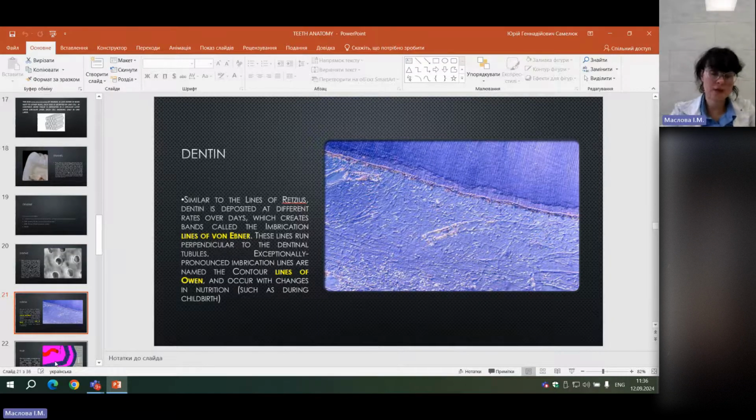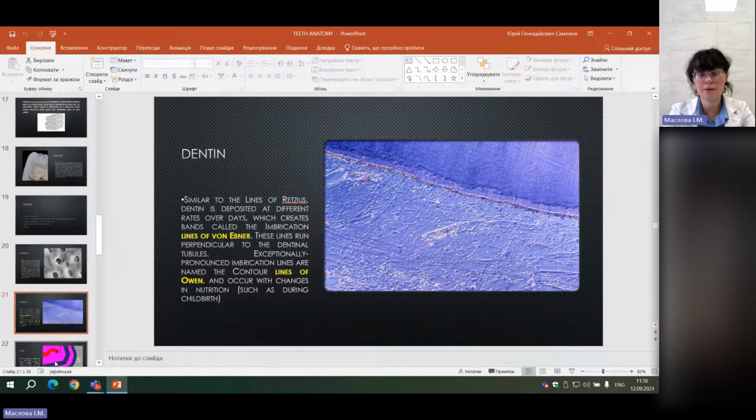Unlike cartilage, bone and cementum, the odontoblast doesn't become entrapped in the dentine matrix. Instead, it has long cytoplasmic extensions that enter the matrix while the cell body stays at the pulp-dentine interface. Then the growth of dentine occurs throughout the entire life of the tooth, and like enamel, dentine is ever-growing.